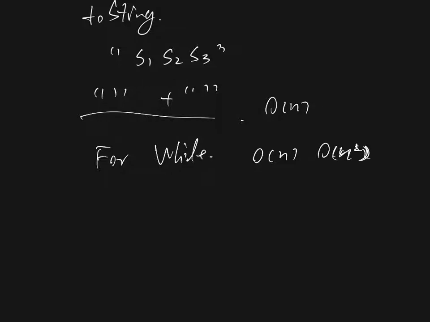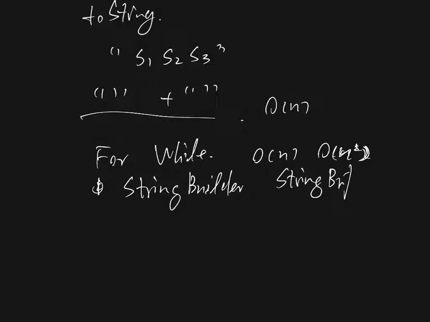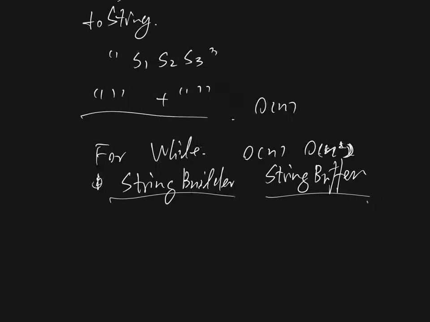And by the way, there are two things you've probably seen. There's a string builder, and there's a string buffer, right? Almost always in your interview, if you're entry level, just use string builder, because string buffer is synchronized. It's going to be slower than string builder because it's synchronized. So almost always in your interview, you want to use string builder instead of string buffer.